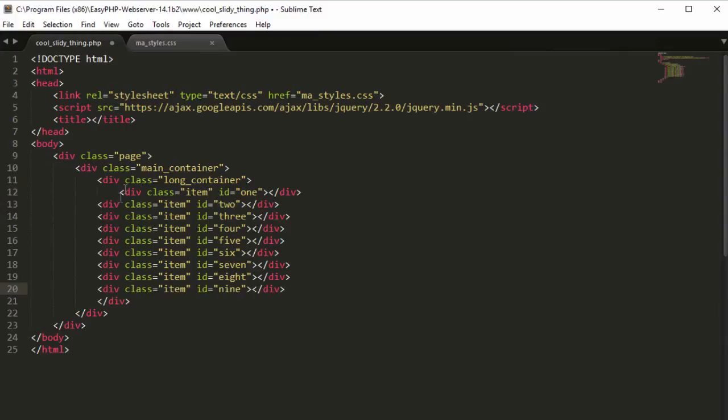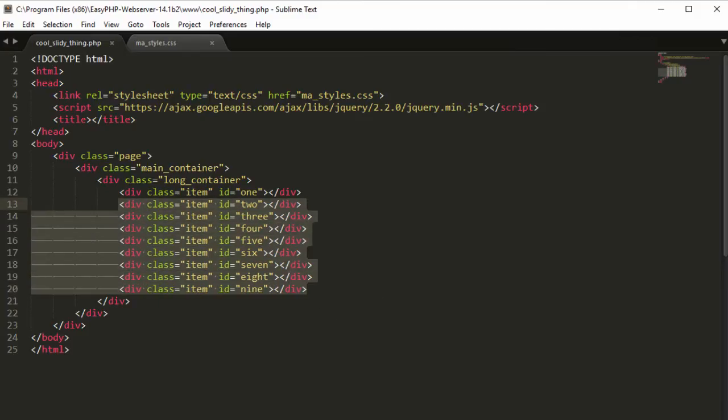I've pre-made these just for the sake of time, but I'll explain to you now how it works. We create a div with the class of item, and that just says it's an item of the slideshow, and give it a unique ID, because we're going to be applying a background image to it uniquely. So just set ID 1 through 9, because I have 9 slides. Of course, if you have 5, it'll be 1 through 5. Don't worry too much about this part, but remember to keep these in mind later when we're styling.